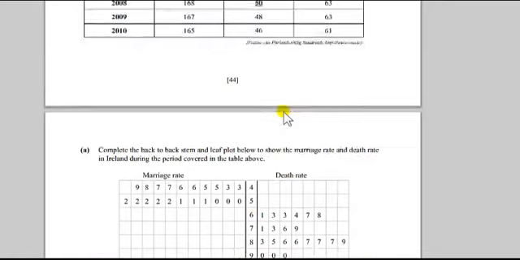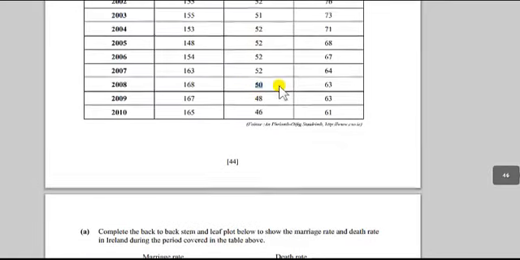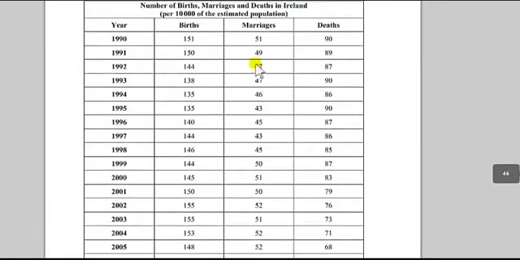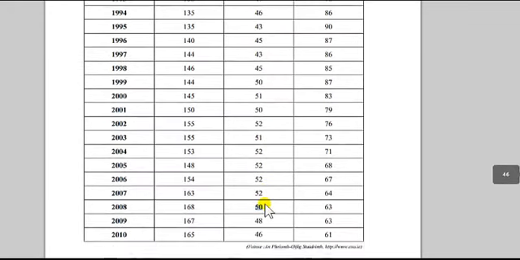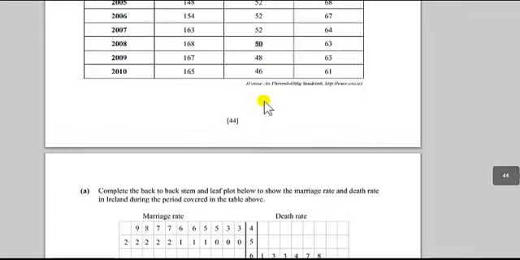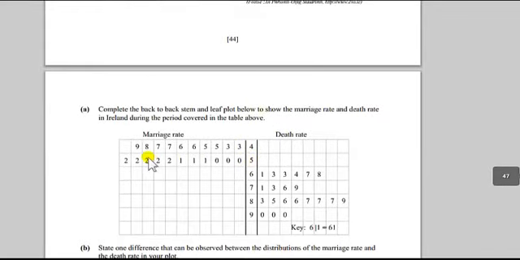And if we go through the marriage rate, the number of marriages per 10,000 of the estimated population, we see that there are no values of 60 or more. Okay, so all these values here for the first 2 rows give us the marriage rate. Now we want to also show a stem and leaf diagram for the death rate. We show those values here on the right hand side.